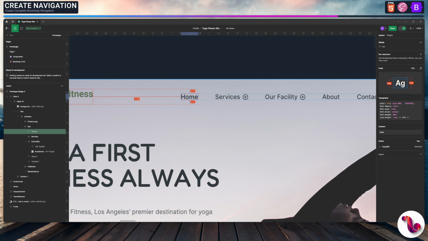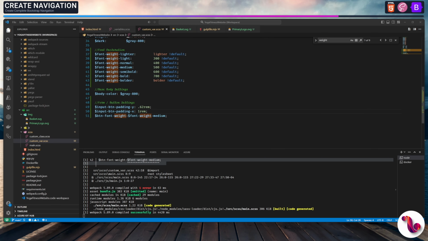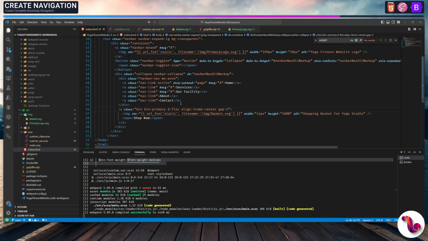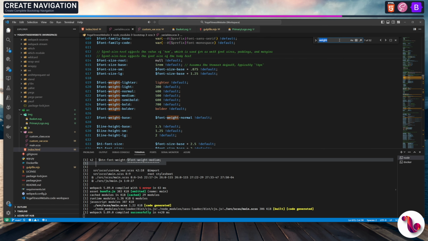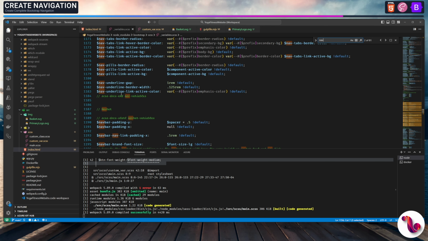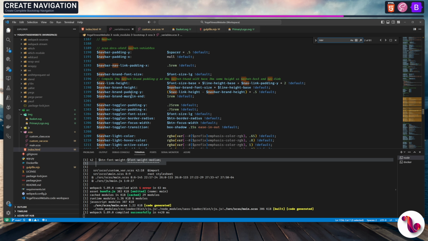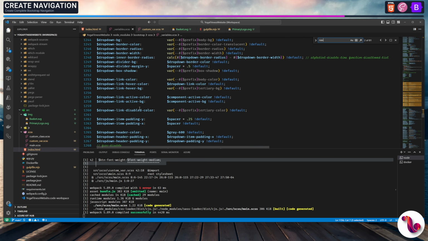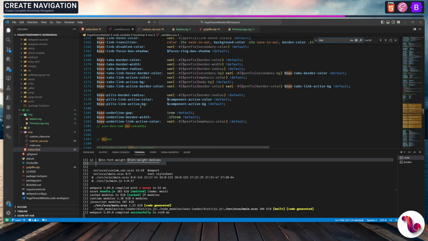So I'm going to go back to Visual Studio Code, and we want to make sure that we set the medium on the actual navigation as well. Now there's two ways of doing it. One way is you can do it through the index.html. You can physically add FW medium or FW semi bold over here, but I am going to do it through the actual variables. In the variables, we're just going to search for nav. We're going to see nav link. I'm just going to scroll down and see what we have. Nav link, nav tabs, navbar, so navbar X, Y, and we have navbar light, navbar dark. We're not using navbar light or navbar dark in this situation because we don't really need it for the specific project that we are doing.